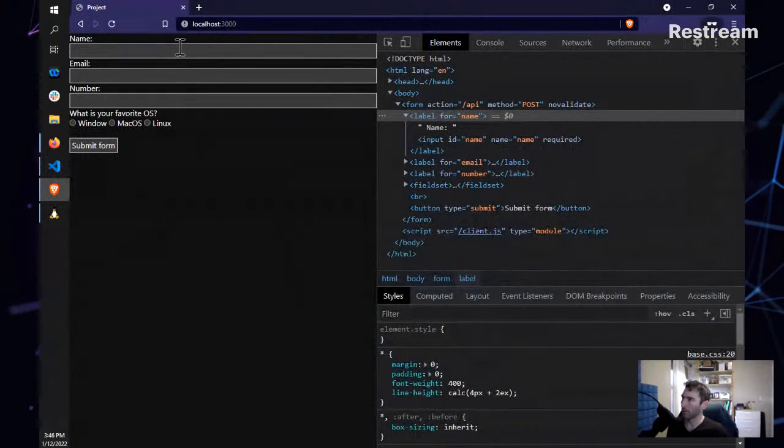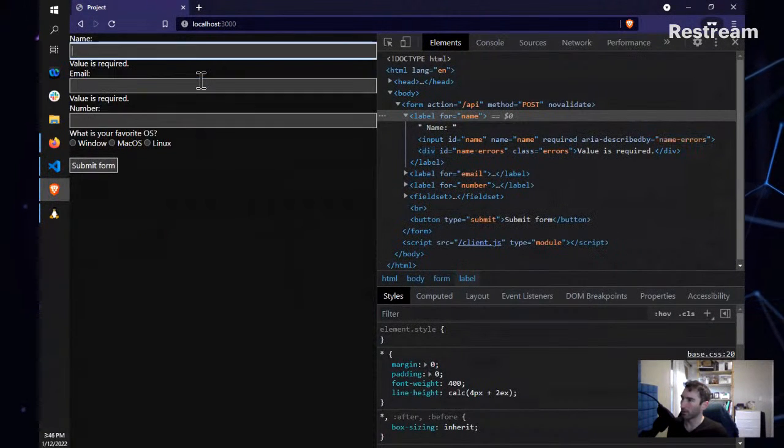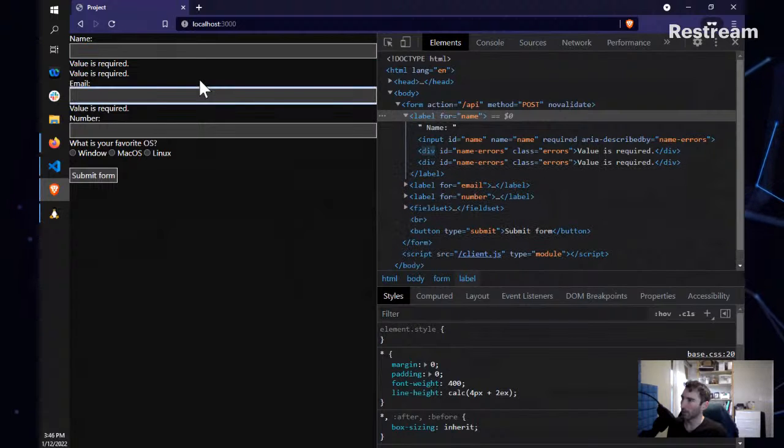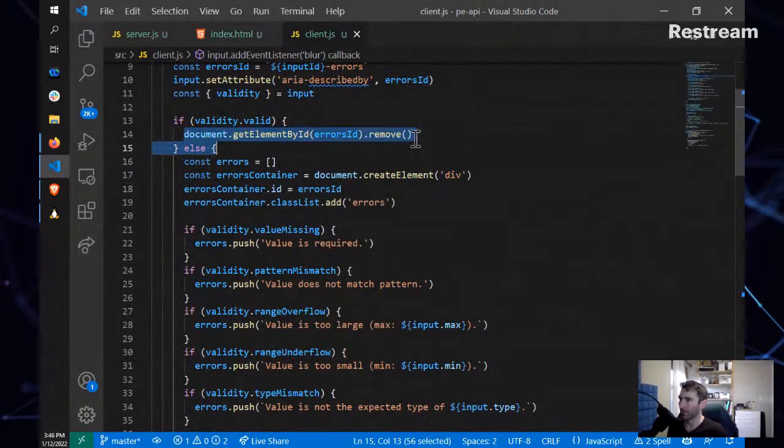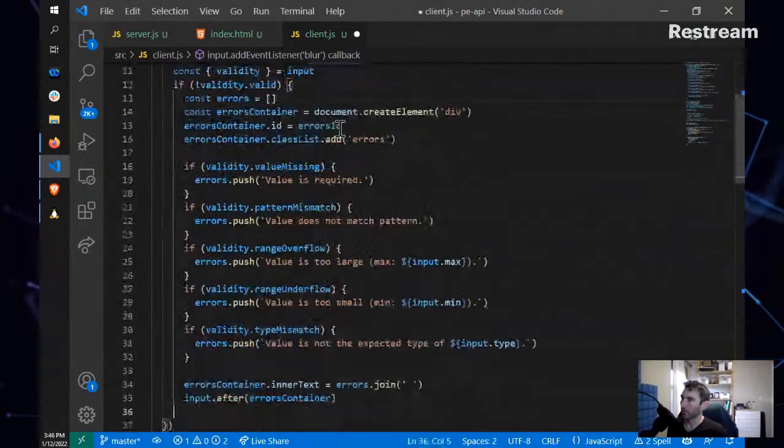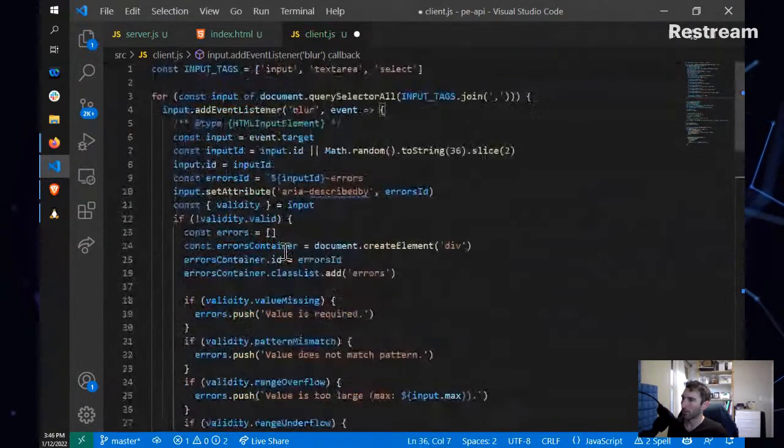Now we can reload. And now if we get that first error, cool. If we go back and we get our second error, we are not removing it correctly. And that's because it's still invalid, which means this doesn't run, right? So let's undo that. And let's go back.